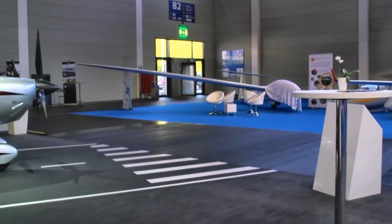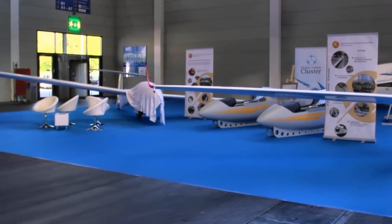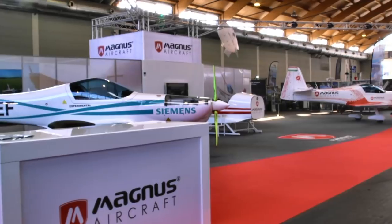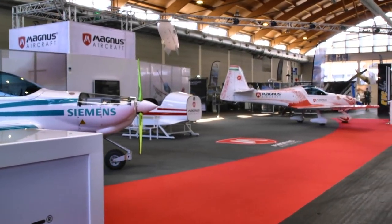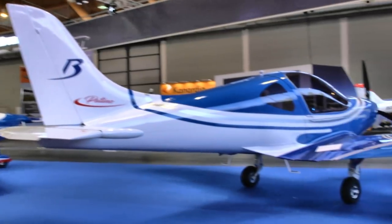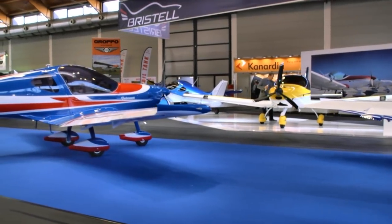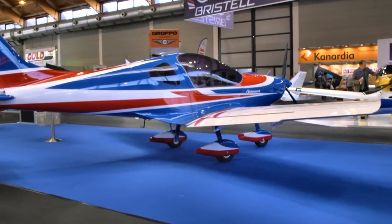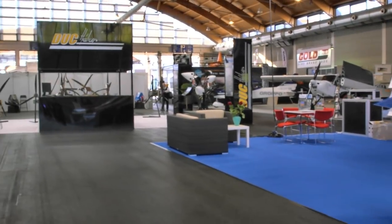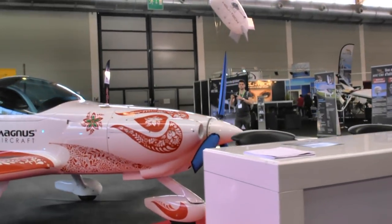In the back of the hall, since this is an even-numbered year, we don't have too many sailplanes, but because they are so big in Europe you're always going to see some. Here's the Magnus company — we saw a big display of their aircraft over in the electric hall, where a lot of electric propulsion is going on. This company is producing some of the aircraft that Siemens is using. Off to our right is the Belmont aircraft, a company I didn't know before. That's one of the reasons we love this show — there's always something new and different here at Aero. Another Magnus aircraft with a really distinctive paint job — might be decals, but a very unique looking aircraft.